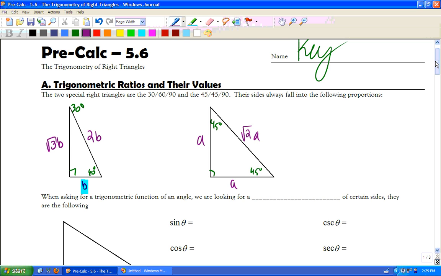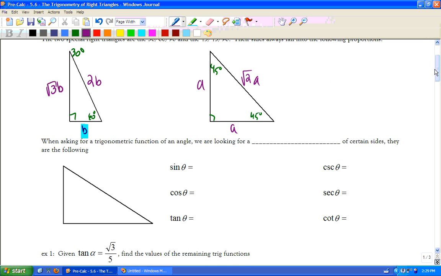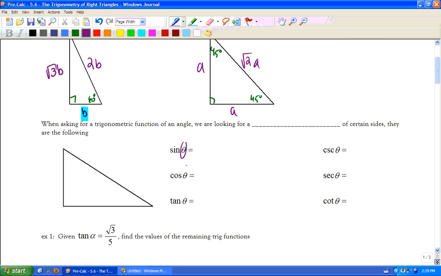These are triangles we're going to keep coming back to, and they help us figure out a couple special triangles later. When they ask for the trig function of an angle, like the sine of this angle, the cosine of this angle, or the tangent of this angle, what we're really looking for is a ratio of certain sides. It's comparing the different side lengths. And what's great is that no matter how big or small the triangles are, if two triangles are similar, the ratios of the sides are always the same. That's why if we say the sine of 30, when we divide these sides, the ratios always come out the same.